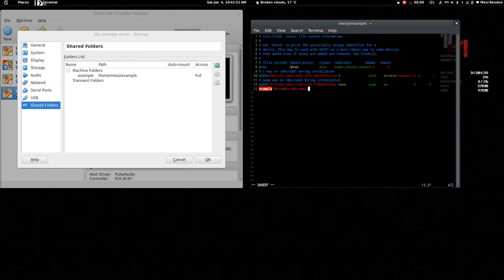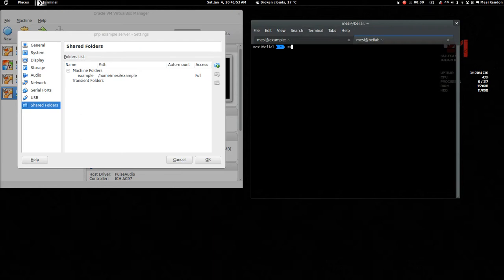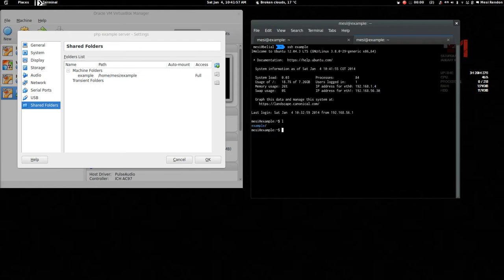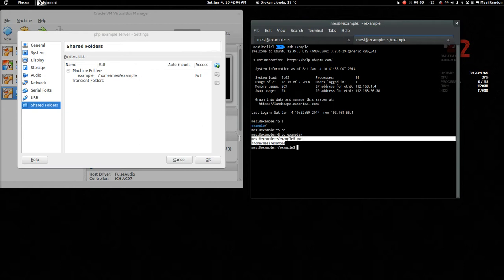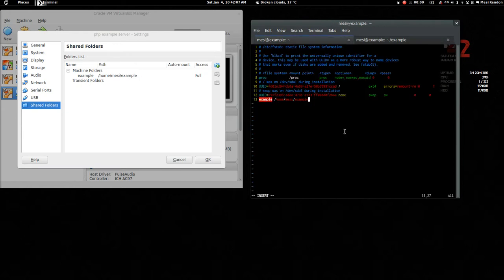it is here in the example folder. So this is the path I need to use here.